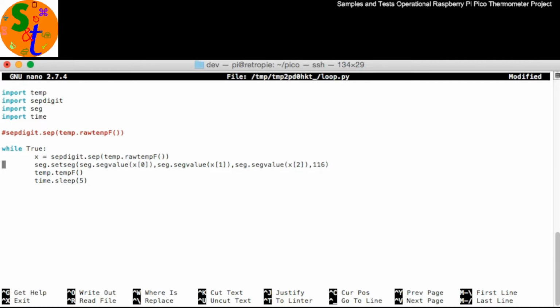I didn't realize that I had put that outside the true loop.